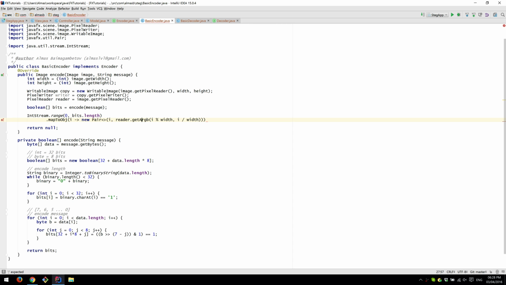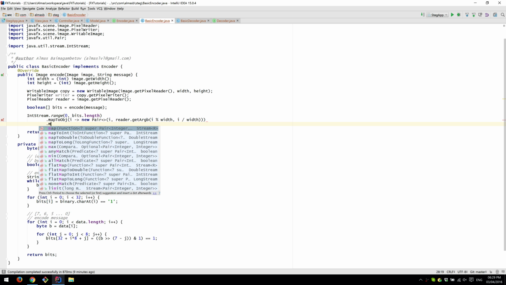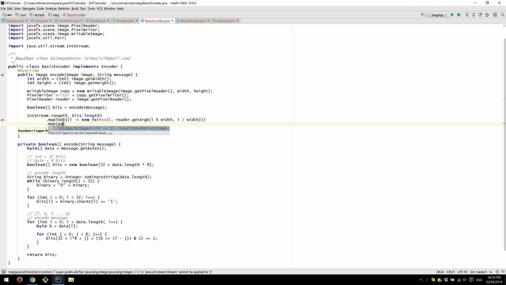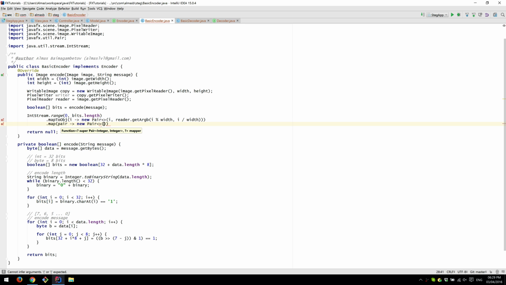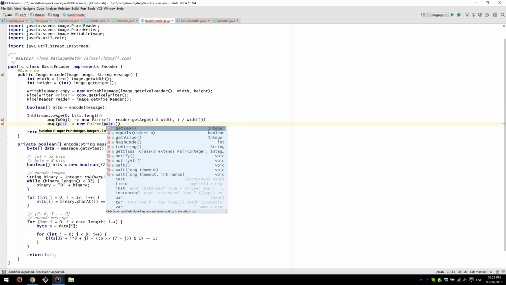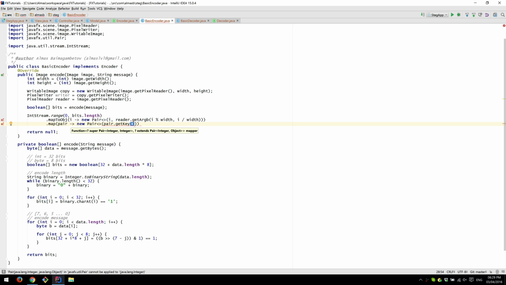This will read the actual pixel and then wrap everything into a pair of index and a pixel, which we further map to, this is where we actually encode. So this is going to be new pair again. We're going to continue passing the index, because we'll need to write the pixel index to the copy of the image.